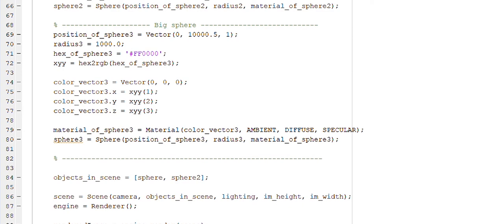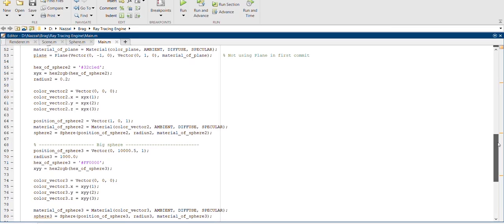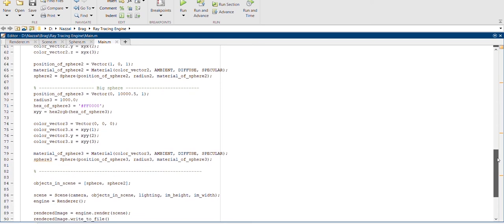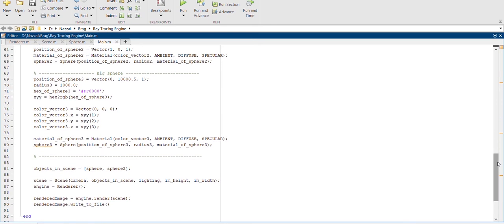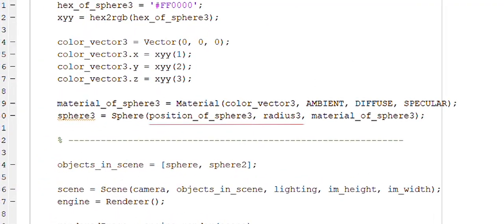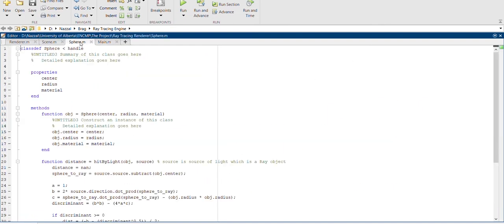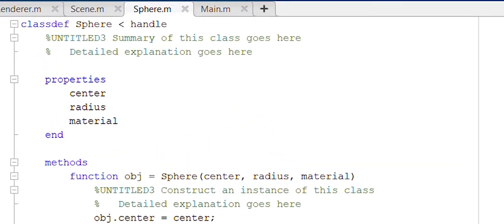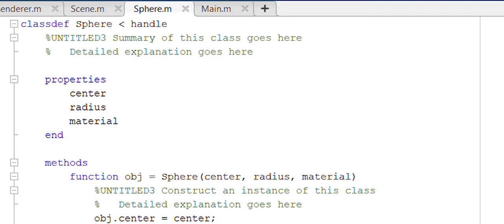Going with this approach definitely helped make the entire implementation process intuitive. In fact, the first function I defined in this project was the main function, and each class was defined subsequently. For example, after I decided that I wanted a sphere in my scene, I instantiated a sphere object with radius and position. And only after doing this did I define the actual sphere class. Every object of this class will have a radius, a position, and some material properties.